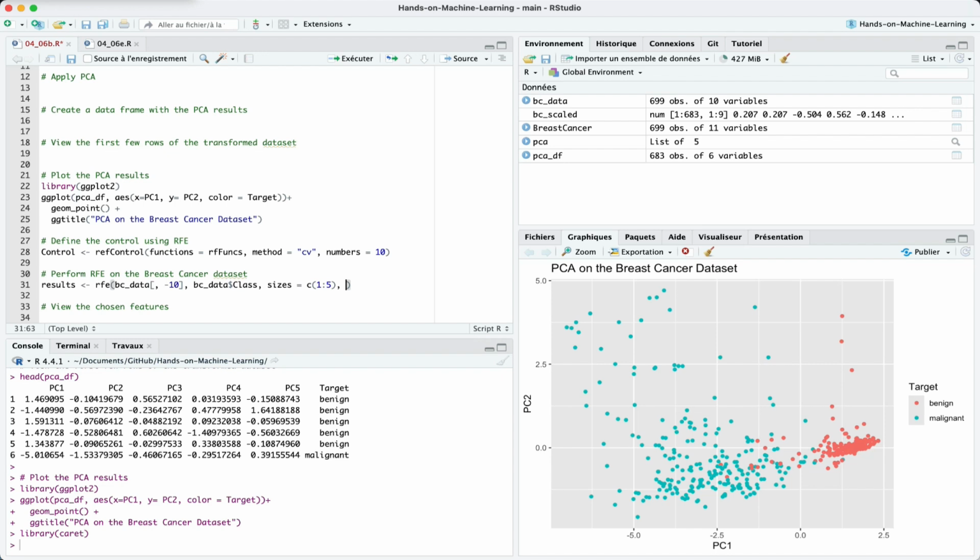In this case, RFE will evaluate feature subsets of size 1 to 5, meaning it will try using one feature, then 2, then 3, and so on up to 5 features.